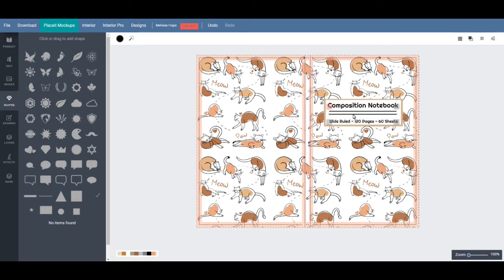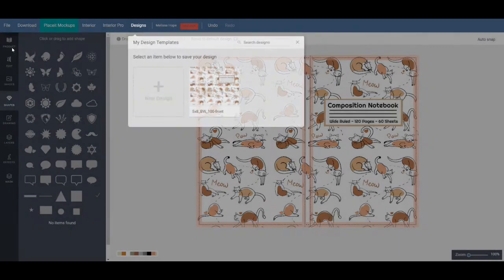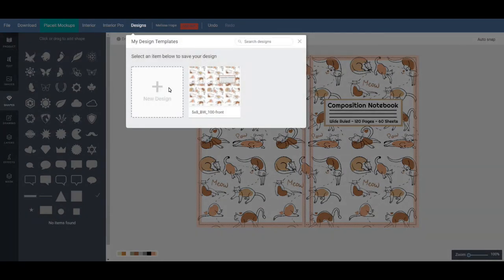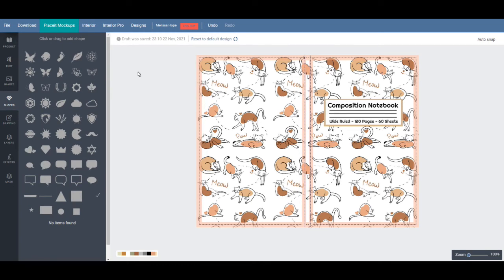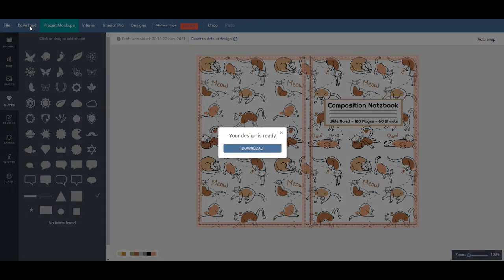I've seen a lot of notebook covers have these 3 lines on them as well, just to kind of show that it is a wide ruled notebook. I'm just going to put that on there. And yeah, I'm happy with this. I think this looks pretty good. I could tweak it a little bit, but for showing you in this, I'm happy. So I'm going to save it. I can save it here as a design. That way I can go back to it and work with it if I want to. And I'm also going to download it to show you what it looks like when it's downloaded.